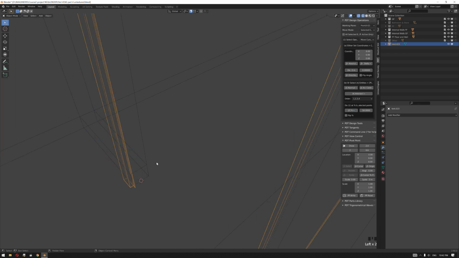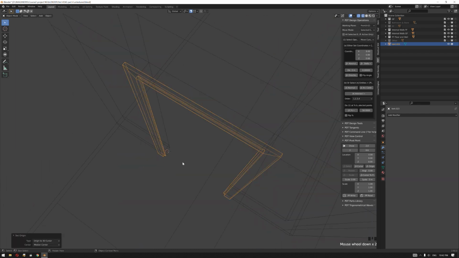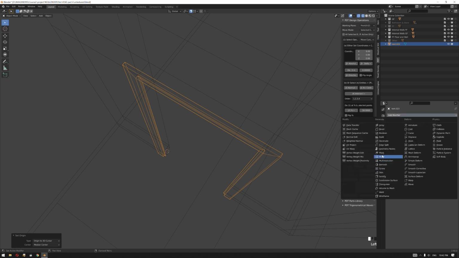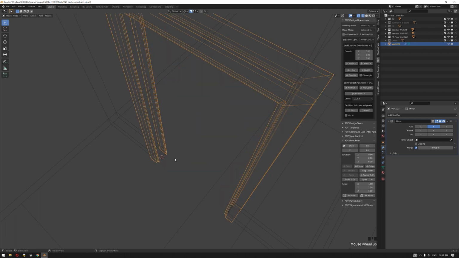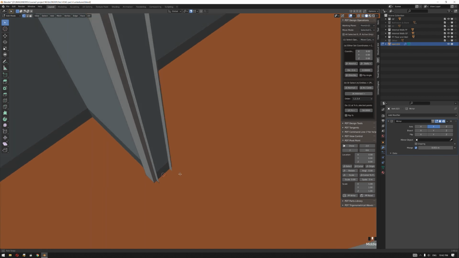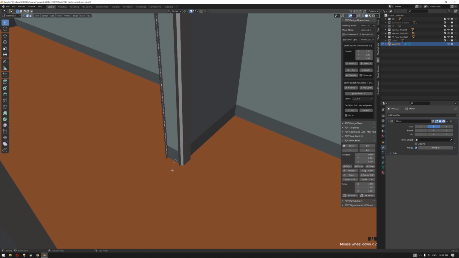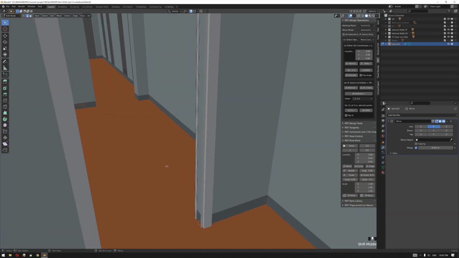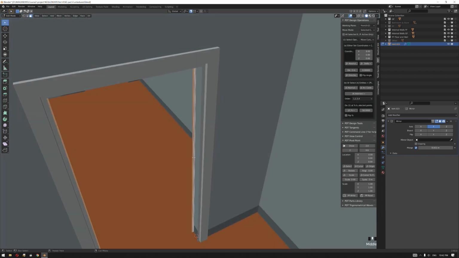And then we're gonna select again the frame that we have started to model, set the origin to the 3D cursor, add a modifier, a mirror on the y-axis, and then what we need to do is to extrude this part of the wall so we can get the frame thickness inside. So we can easily do that by pressing Alt A and selecting all these edges, then hit Control, press faces, and it will select all of these faces.